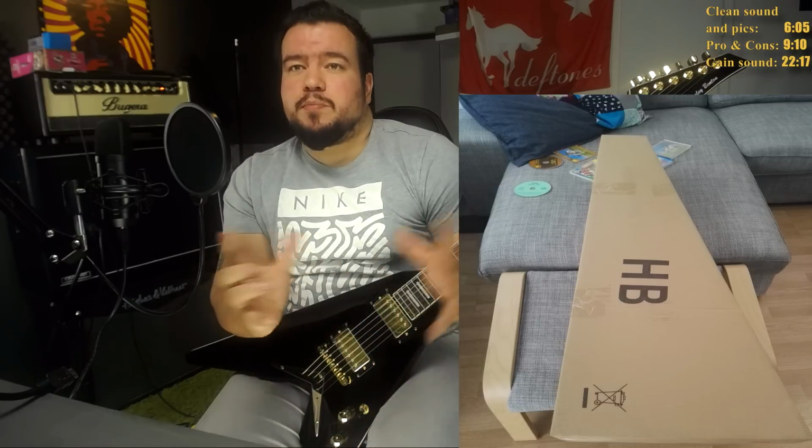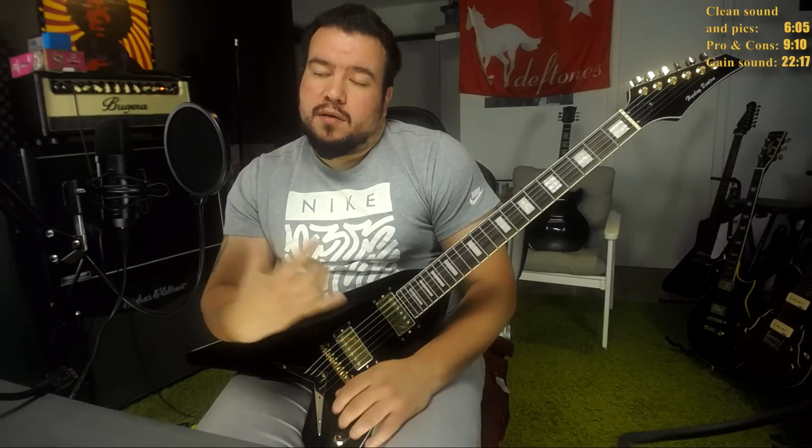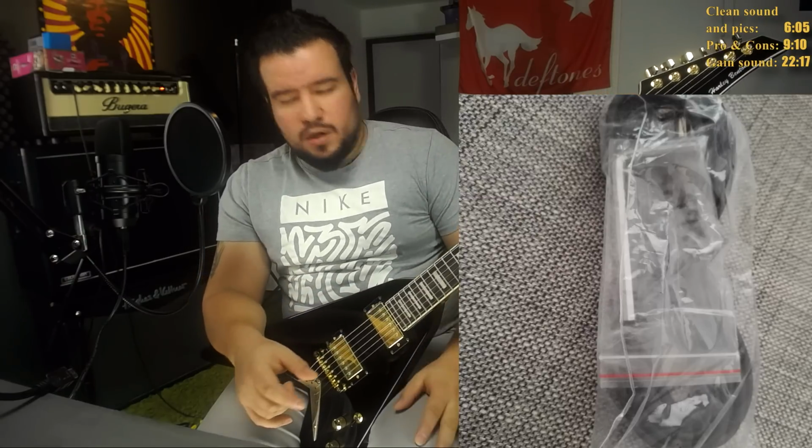So, the guitar came in a Harley Benton package, like always, but the package was a little bit bigger because of the flying V shape. And they now do an extra package. In the normal package there was always a styrofoam layer, but now an extra box to protect this guitar. I had the same on my Harley Benton Extreme 76, so it seems like they do this with the pointy guitars to prevent them from getting damaged, which is really clever. It also came with a tool for the truss rod and a cheap guitar cable that works, but normally you take it out of the box and throw it in the corner. That's how it came.